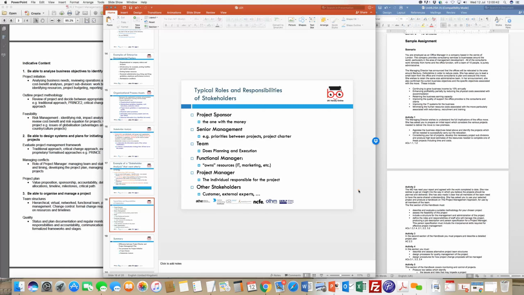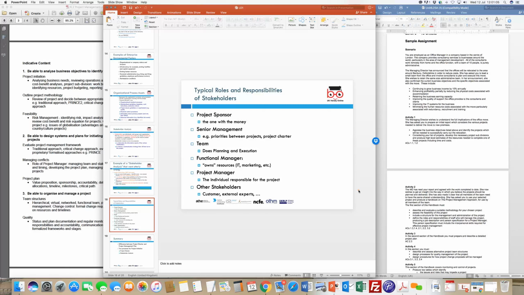The project manager is the person who is responsible for the overall project. That means this person will have more or less the final say after the project sponsor. He or she will actually decide how the project will work, what the workspace structures are going to be, what teams are going to be, who has what responsibility, and that kind of thing is decided by the project manager.